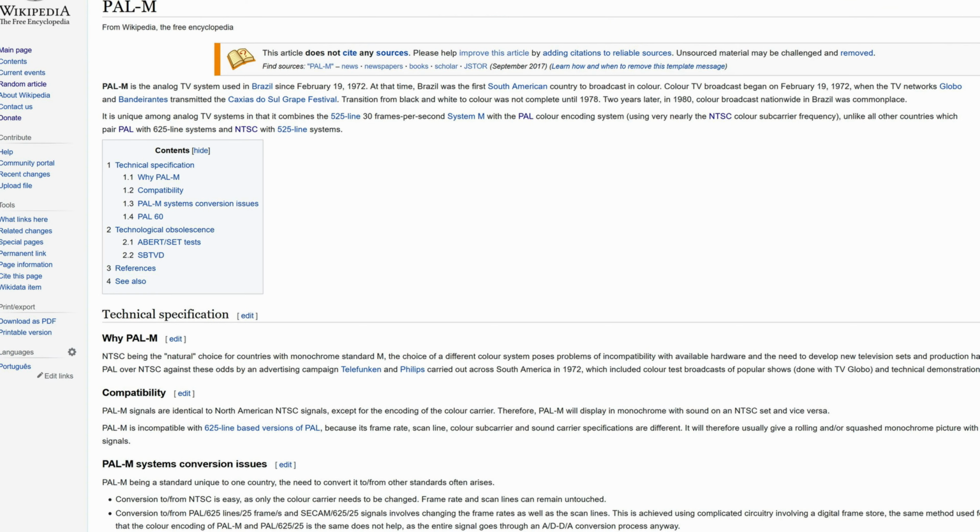But the problem is that it doesn't output NTSC or PAL in that mode. It outputs NTSC 4.43, and what that means is you get NTSC line and frame rates with the PAL color signal. This is not to be confused with a strange variant of PAL called PAL M, which was used in Brazil or somewhere. It has different specifications. The problem with NTSC 4.43 is when you capture it, your capture device may not understand it.